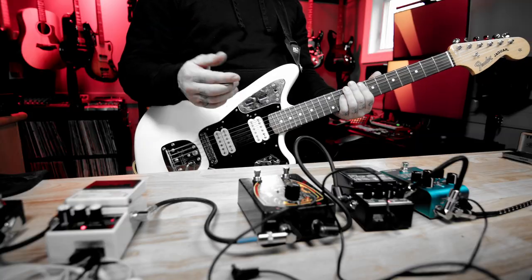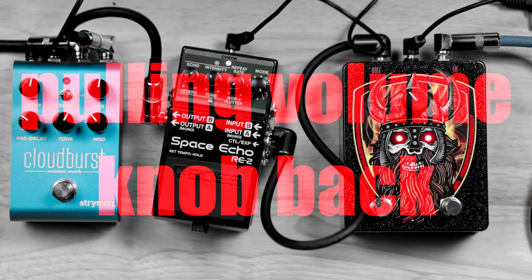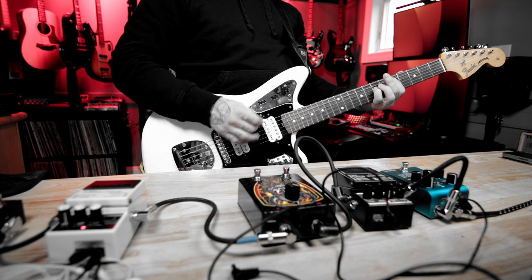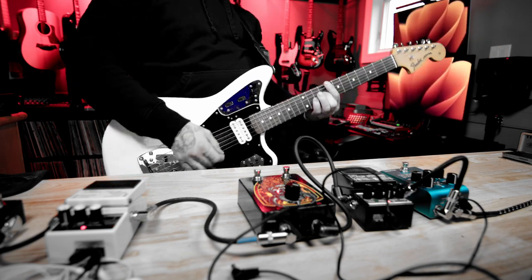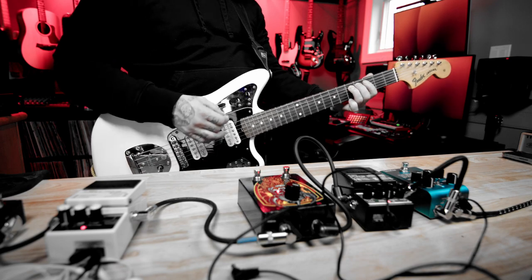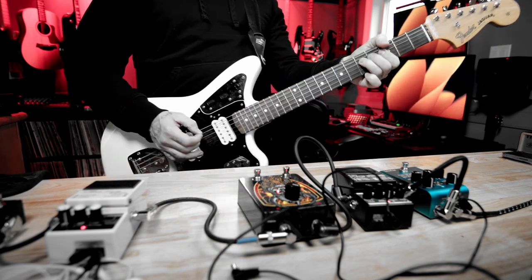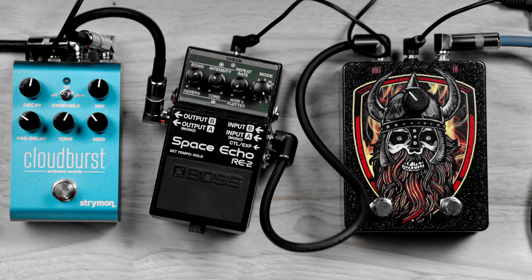So it's pretty crazy. I'm gonna try to keep it at that same setting but pull my volume on the Jaguar back, see if that helps. How that sounds pulled back on the volume knob. It's crazy how much of a difference that was. Let's see what it sounds like dialed back like that without this delay in.